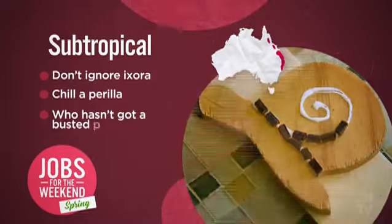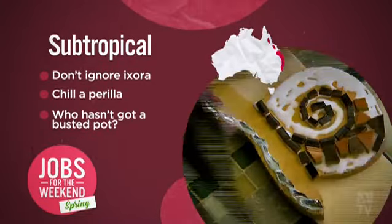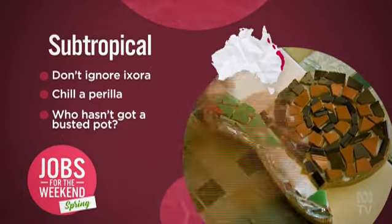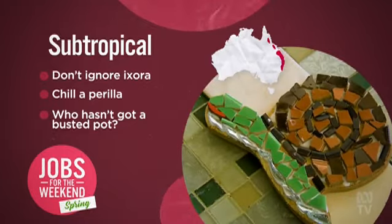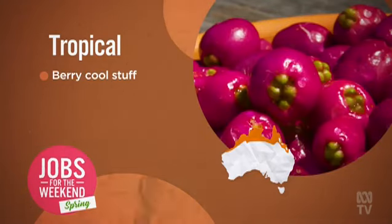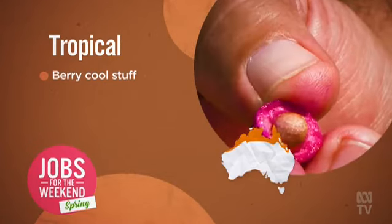Broken pots got you feeling shattered? Upcycle them. Bits of busted pots can be used as decorative mulch, garden edges, DIY plant labels, or even to conceal plain plastic pots. In tropical gardens, the edible fruits of the ryeberry, Syzygium luehmannii, are beginning to ripen. Chill fruits straight after harvesting. They'll last up to a month in the fridge.